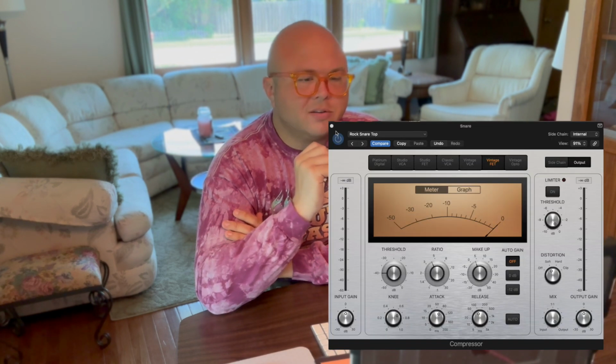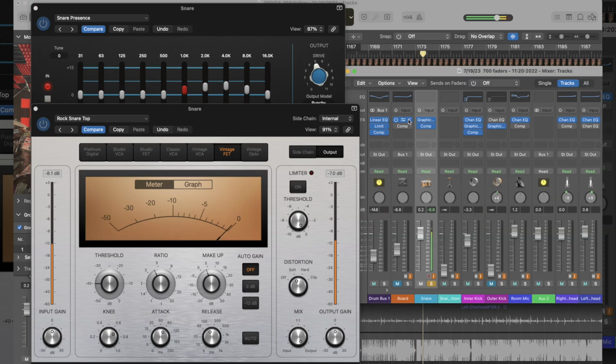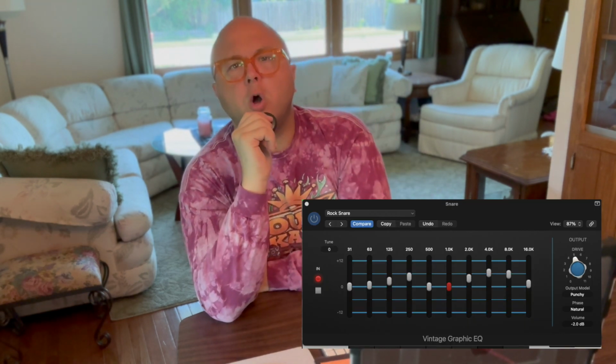And then for the compressor, let's make it easy. We'll give us a starting point here with the rock snare top preset. Let's hear what these couple settings sound like on the drum here. That sounds a little boxy to me, so let's change one of the settings. We're going to change to the rock snare preset for the EQ, and see if that gives us a little bit more low end.